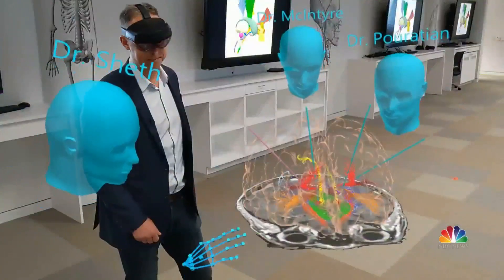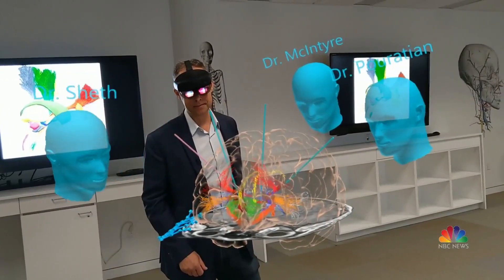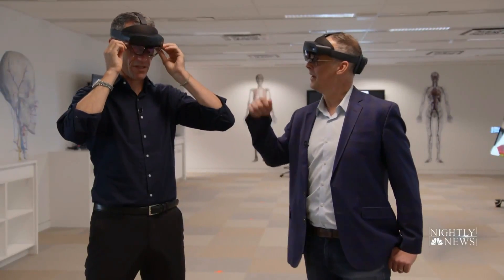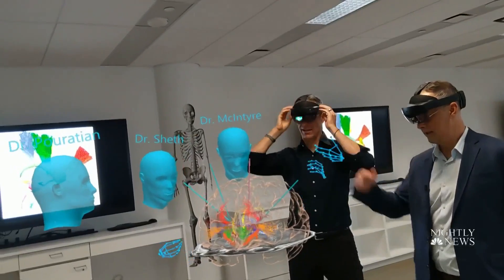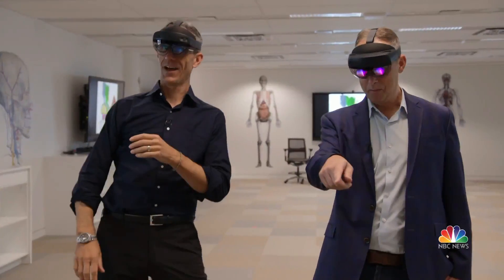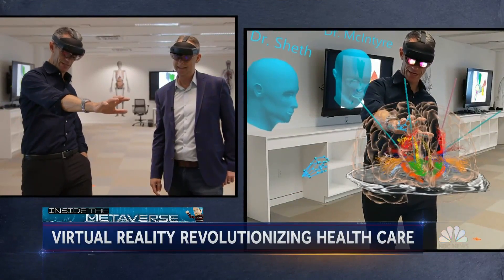This kind of consultation used to take days of video calls. Now, using HoloLens technology from Microsoft, it takes perhaps an hour. They even had time to let me join in — and here's our surgical planning team. What you're seeing in front of us is a brain. My unwashed, untrained hand can go into this brain. That's unbelievable.